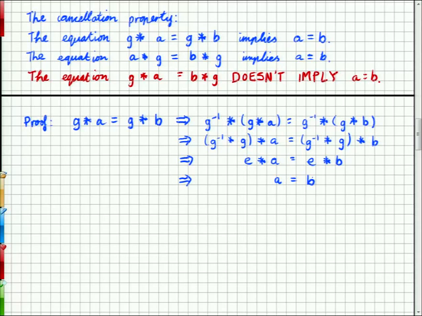So in some sense, I'm trying to say, yes, you can cancel out G's, as long as they're both on the same side. They have to be on the left of both sides of the equation, or on the right on both sides of the equation. And then I'm not going to do the other case, because I think if you understand one, you understand the other. The other case is practically the same.